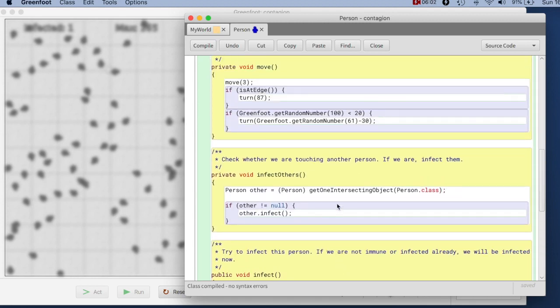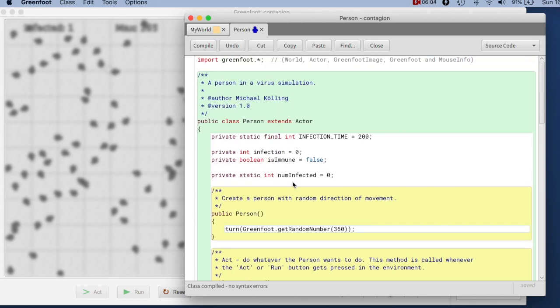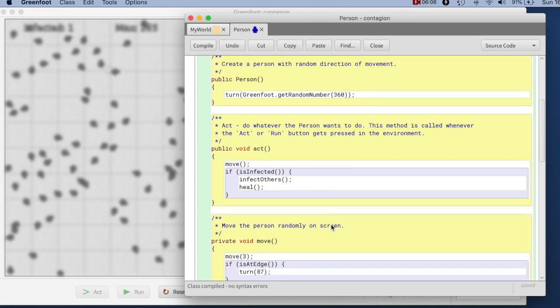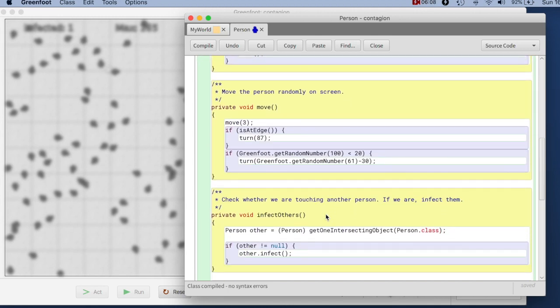Just by having this static variable in the person class, and then the increment and decrement when a person gets infected and when they are healing, we are maintaining a continuous accurate count of the number of infected people.